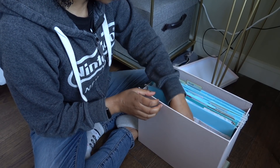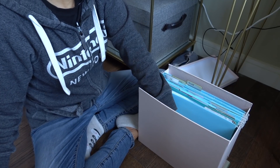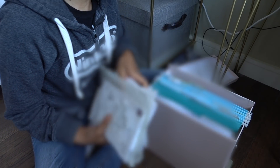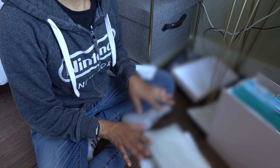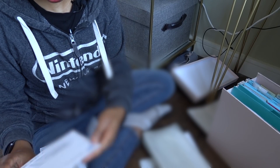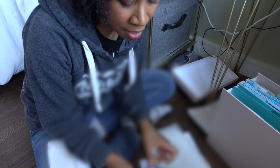The first thing I'm going to do is take out this folder of very important things. I can see I've thrown some loose papers in there — I'm totally guilty of doing that. My car insurance company is sending me things that need to be handled electronically. A lot of things just aren't really necessary to be sent in paper mail, so a good tip is to contact companies and ask them to send you things electronically or to stop sending notices altogether.